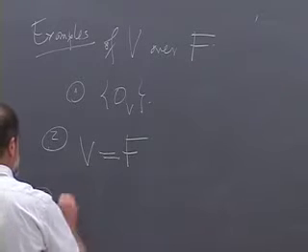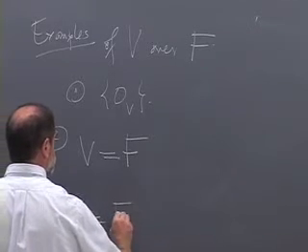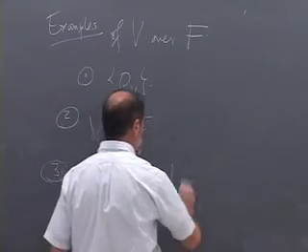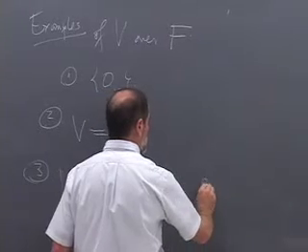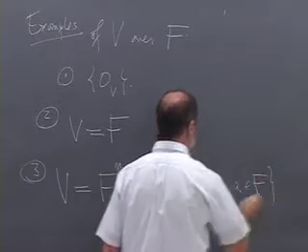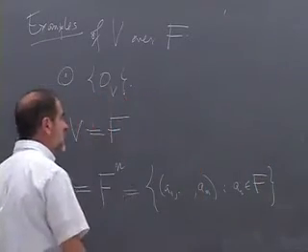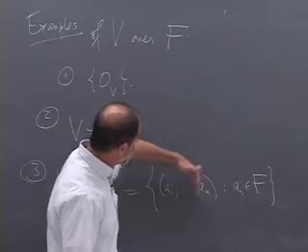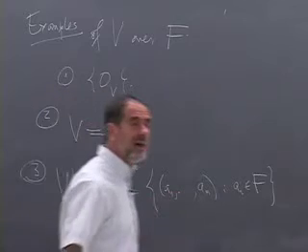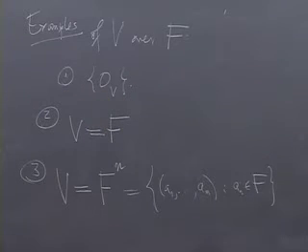The third example, why not, is n-tuples of elements in the field. So this consists of all tuples A1, ..., AN, such that the AI are elements in F. You add them component-wise using the addition law of the field. You scalar multiply in each component using the multiplication law in the field. All that works fine. Those are kind of boring examples of vector spaces, but we're going to see that vector spaces all look kind of like that, at least if they have a finite dimensional basis.